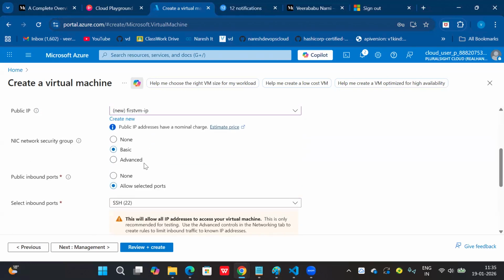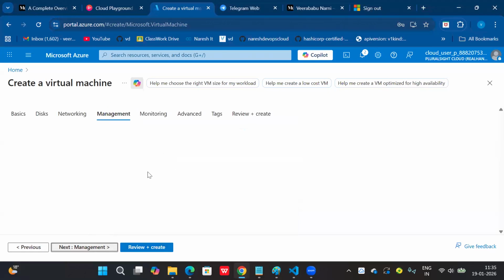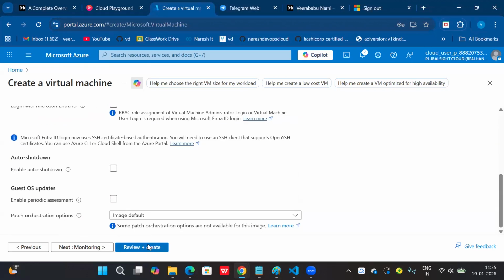Network security groups, on my end it does not exist, so one will be created automatically. In AWS, for SG also, while creating a server, if you do not select an existing security group, a launch-wizard security group is automatically created, right? Here also the same. If I'm not mentioning one, a basic security group will be created with port 22 enabled. Why is 22 enabled? I'm giving 22 here. That's it, guys. These are the important ones; management, monitoring and the rest we'll see later. Review and create.